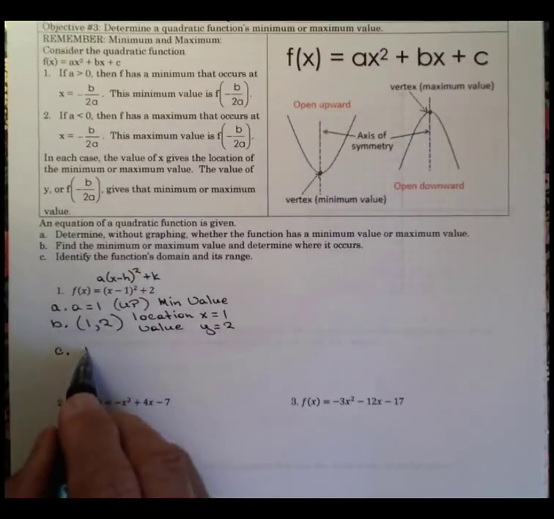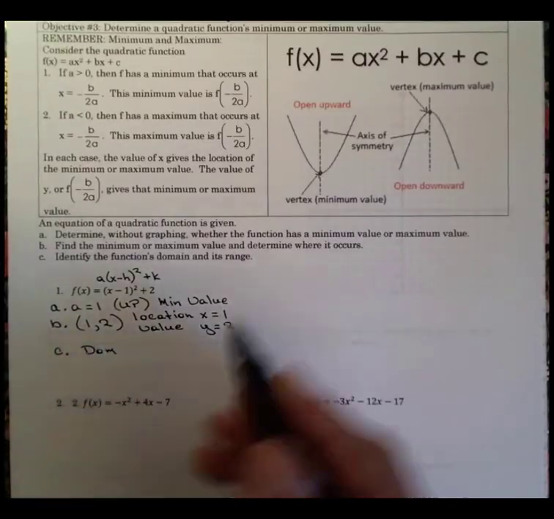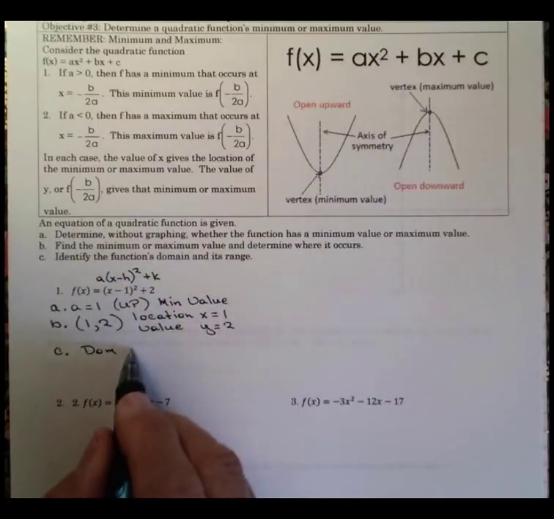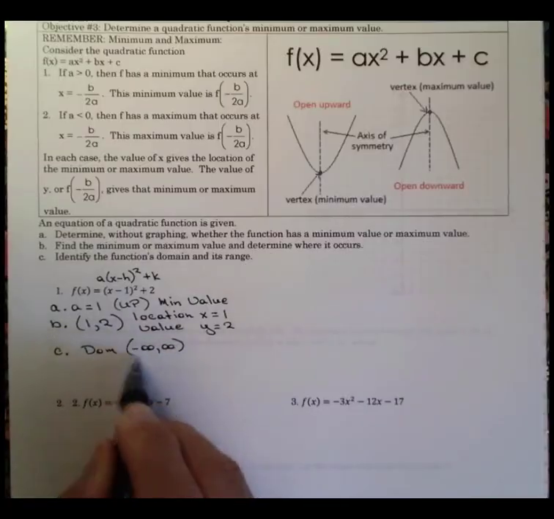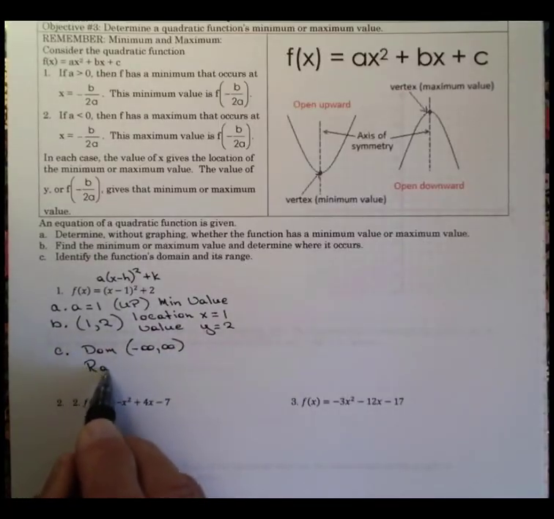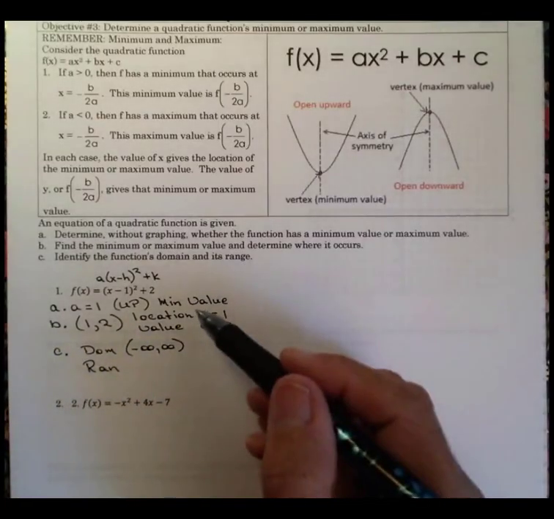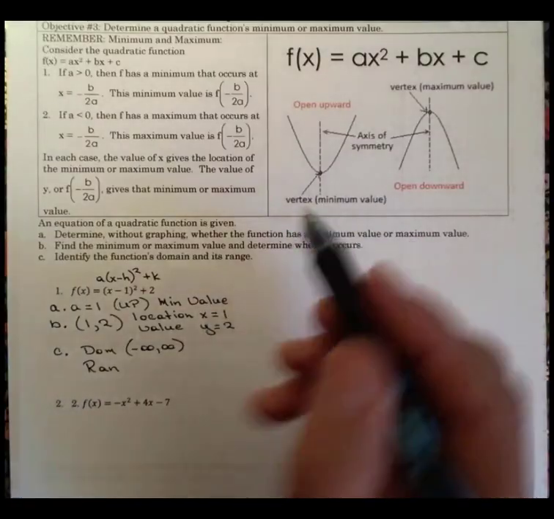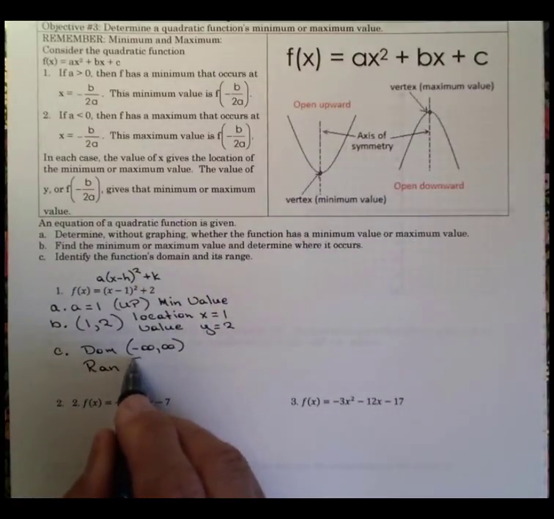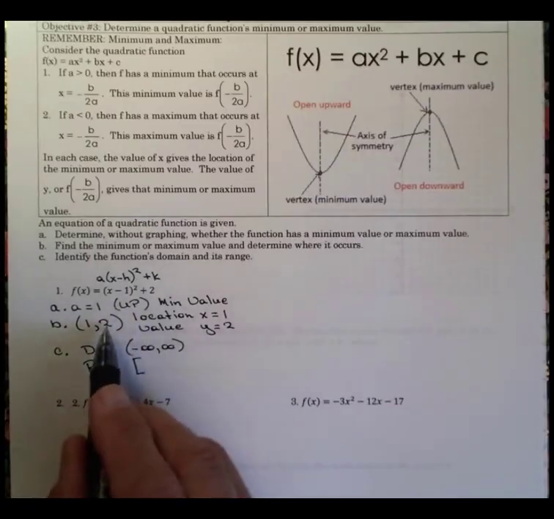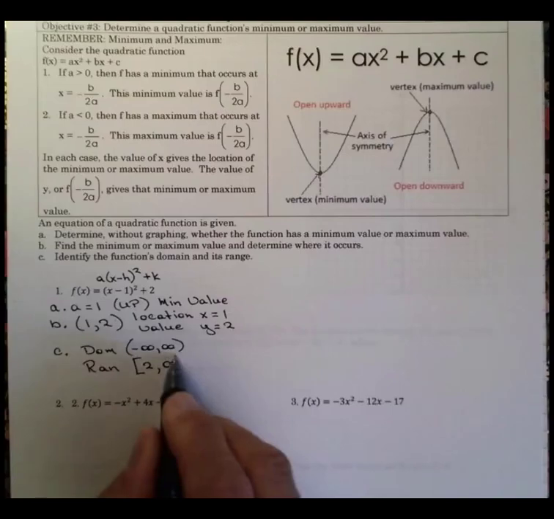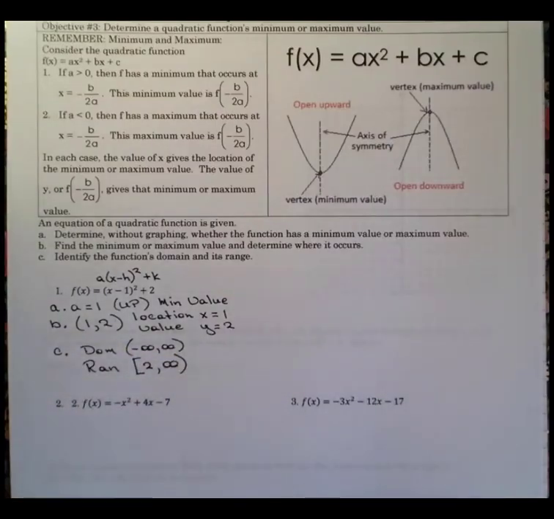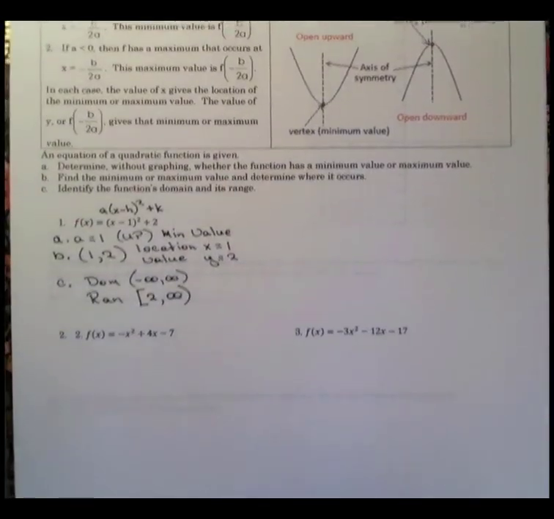C, what's their domain? Well, this is a typical parabola opening up. Domain is going to be negative infinity to positive infinity. And then I have to think about the range a little bit. It does have a minimum value, so that vertex is going to be at the very bottom, and that is where y is equal to 2. And then it goes all the way up and opens up at the top, so it goes all the way to positive infinity. And that would be the questions that they want answered without having to graph it.